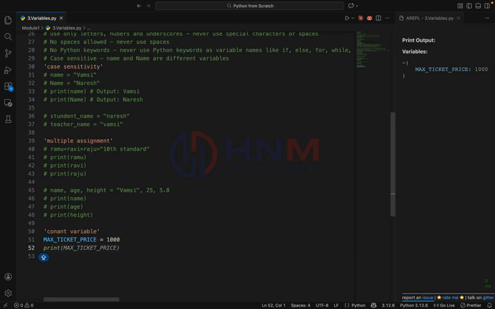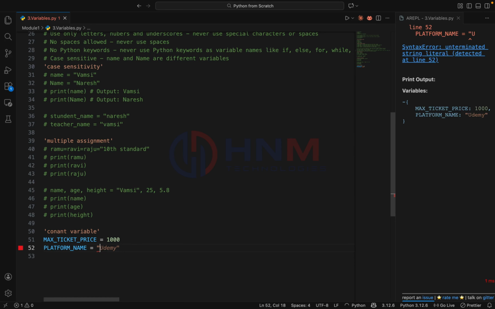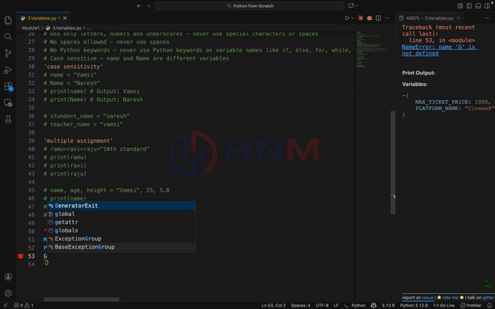And some platform name, like Udemy or movie. I'll take Cinema X. And one more variable called GST percentage, or a GST rate.